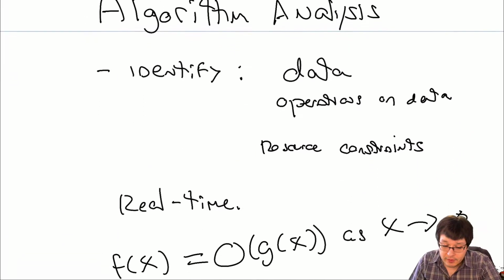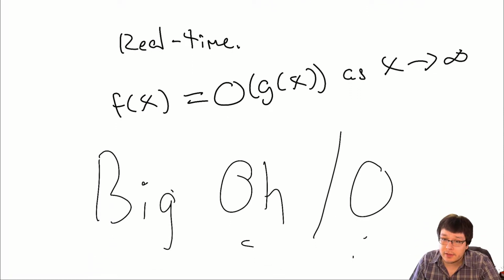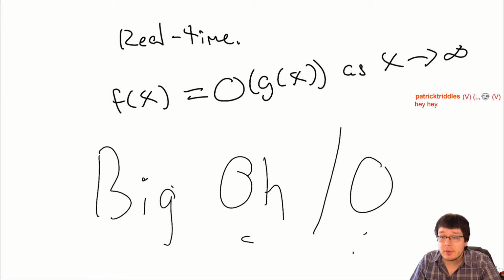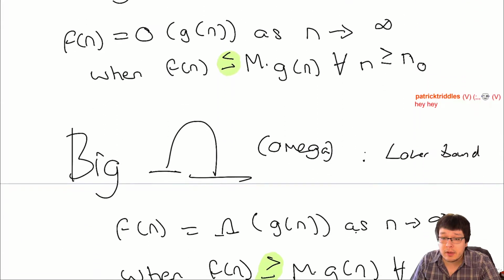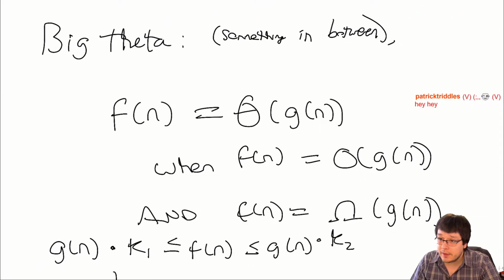From there we started to do a little bit of algorithm analysis and figured out that a good way to represent how fast or how much space a program takes is in terms of its asymptotic complexity, which is measured in three main things. We talked about big O, we talked about big omega, and we have yet to talk about big theta.